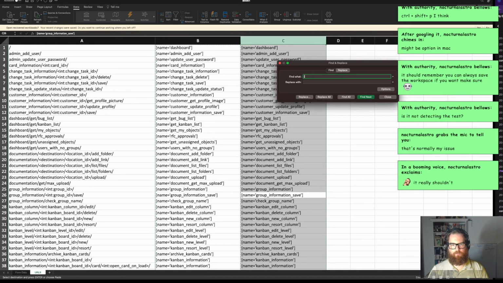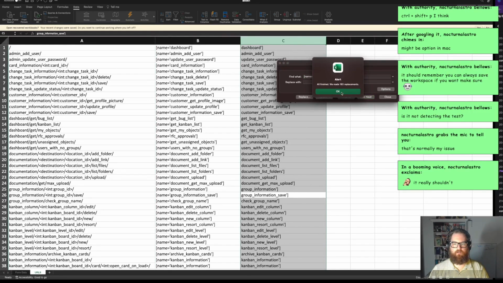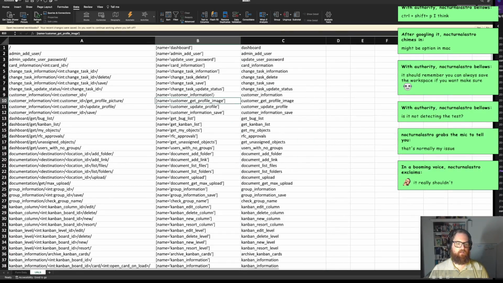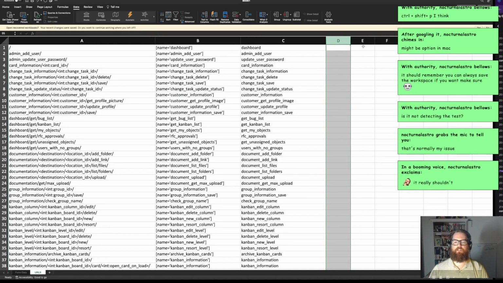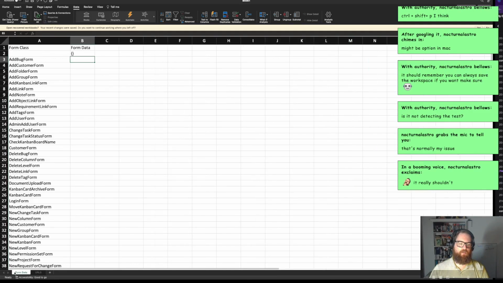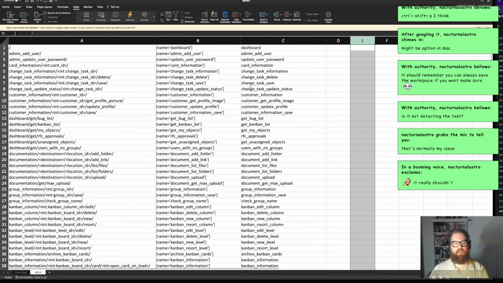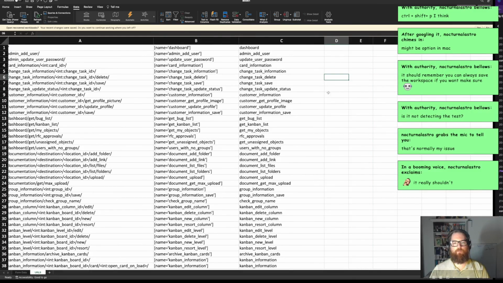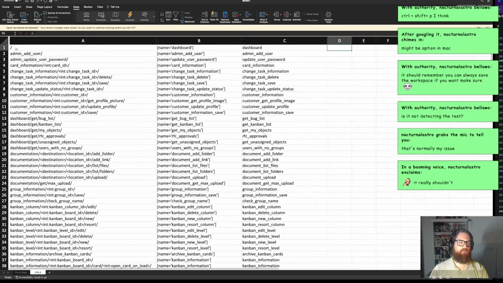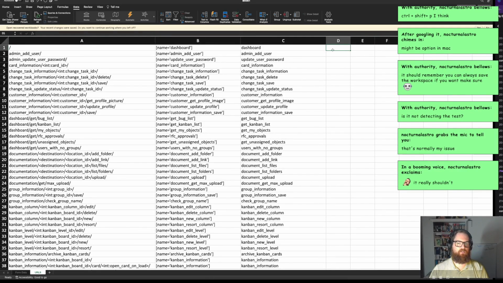So what we want to find and replace is name equals, and then we want to get rid of the little dash. We want to replace all. All right, sweet. Sorry, single quote, not dash. Single quote, go on, bang, bang, bang. All right. I think we're going good. And then up here, we should include the form class. In which case, then we can include form data. So the form data will be specified over here. On here, we'll need to actually, in the case that there is a form, it will spit something out and so forth like that. So I am actually happy with how this is actually, arguments first.